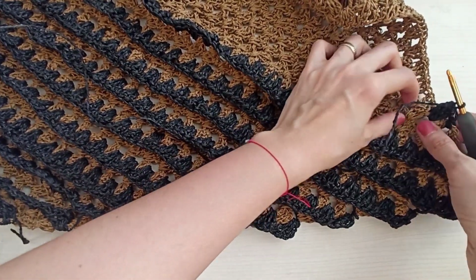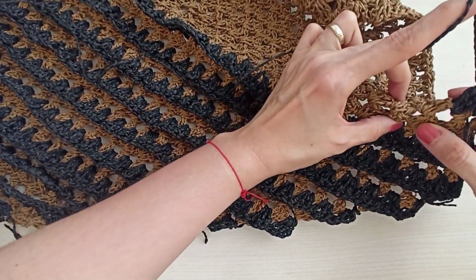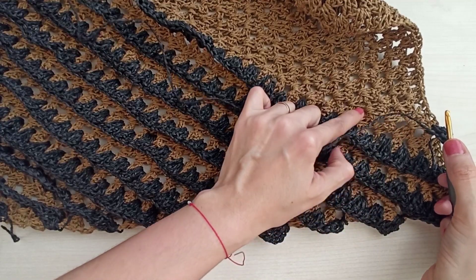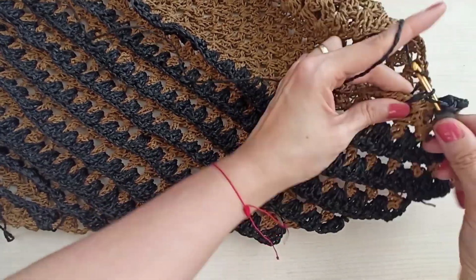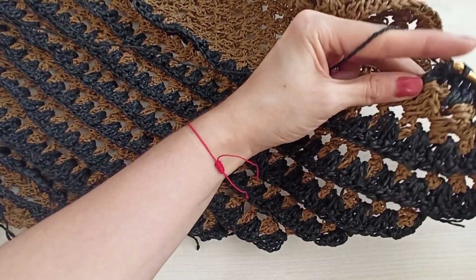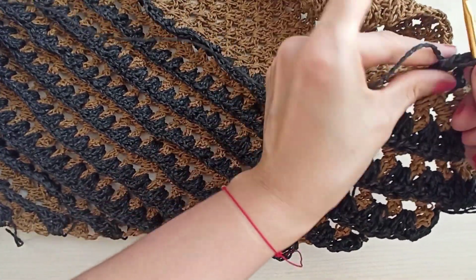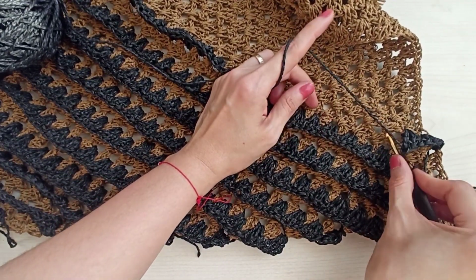And I need to insert my hook here. You can fold it like that and see it easily. I insert my hook here. Okay, skip one line, insert here. Grab my yarn. One, two, and three. Then it tells us where we insert our hook.